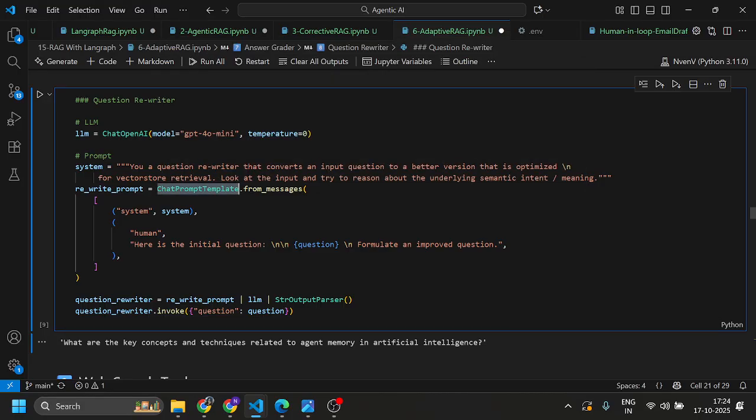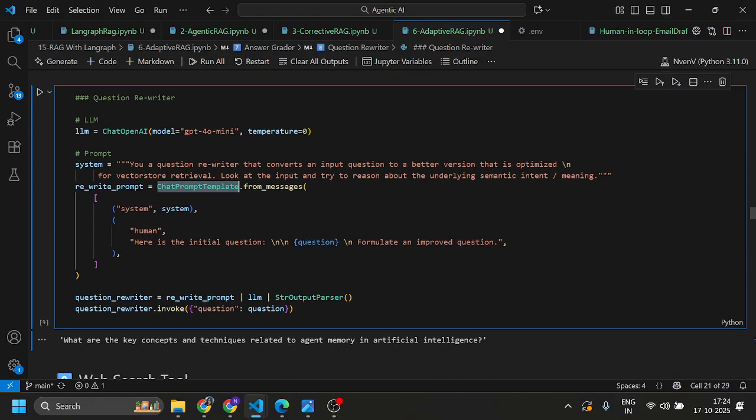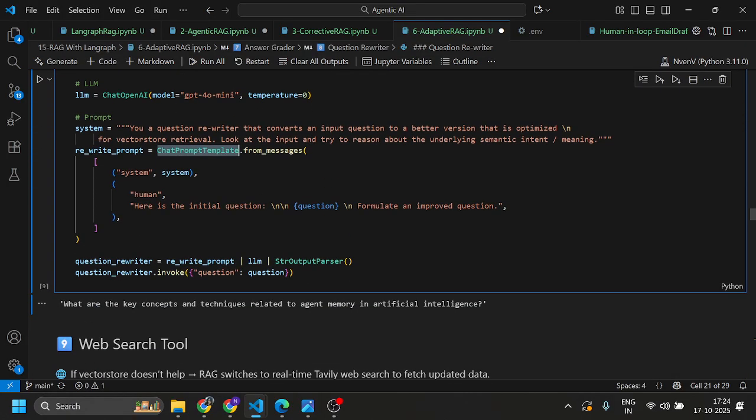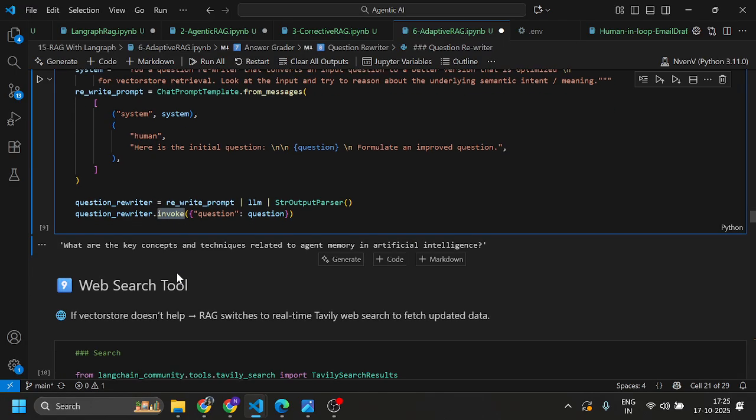Now we are going to rewrite if the answer is not relevant. So system equals system, human equals, this is for human, and here is the initial question, this is the input format, to improve the question. Now question rewrite prompt LLM, and then we got output. Here we are going to rewrite the prompt. Now we can invoke from this.